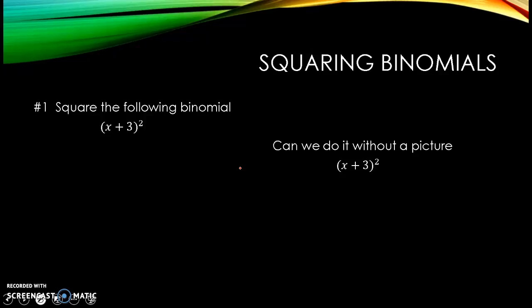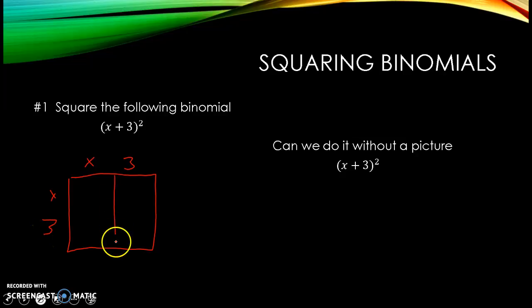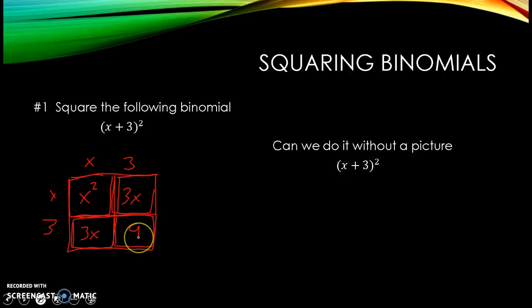number 1 here. We have x plus 3 squared, and I'm going to draw a picture of what's going on in here first. If I have an x and a 3 here and an x and a 3 here, when I multiply them together, that's the same thing as finding the area of something. So we've done problems like this before. To find the area of this square here, I'm going to take x times x, that's x squared. To find the area of this square, I have this side, which is 3, and this side, which is x. So 3 times x is 3x. If I find the area of this rectangle here, again, this is x and this is 3. So when I multiply those together, it's another 3x. And then the final square here, 3 times 3 is 9.